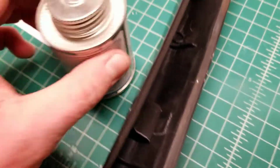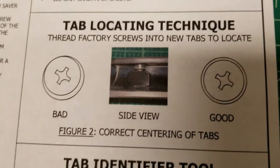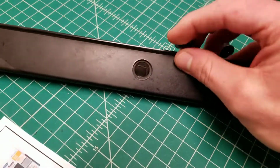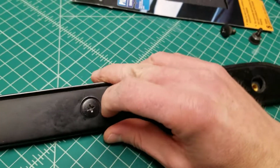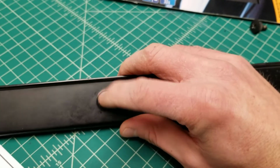And when you put it in place, the next thing you want to do is make sure that you center it upright. And that's what I'm trying to show you here: make sure that you use the original hardware to center these things inside the openings. Your original screws right here fit inside these openings really nicely. And if you drop them in there, you can use these to center the thing up. You do have some movement here, so you want to keep it as centered as possible. But you can actually take that and thread it into the back of the new tabs.